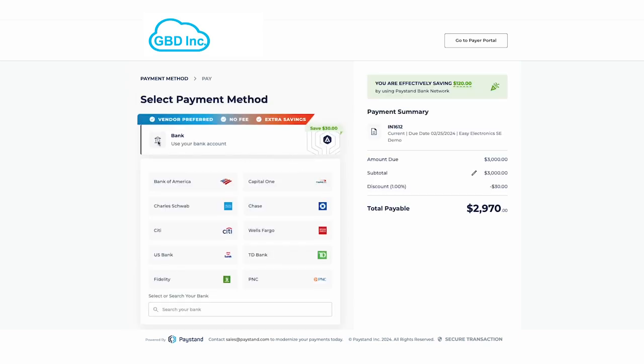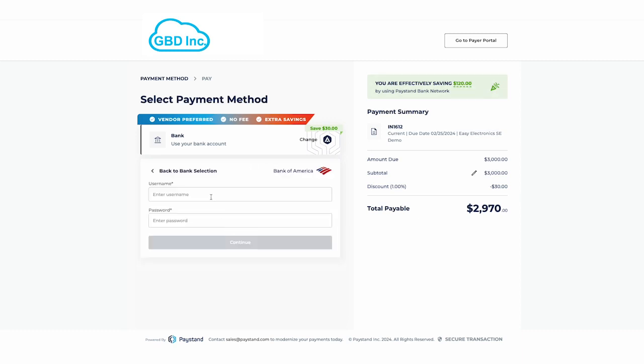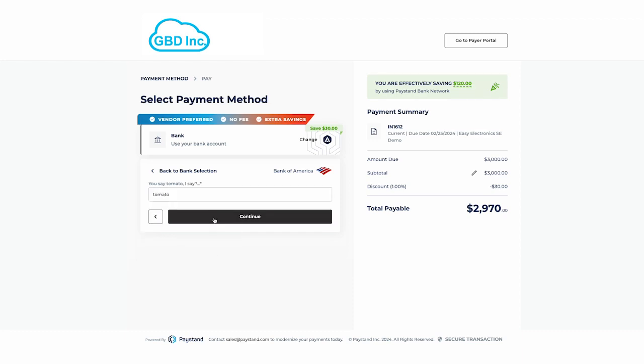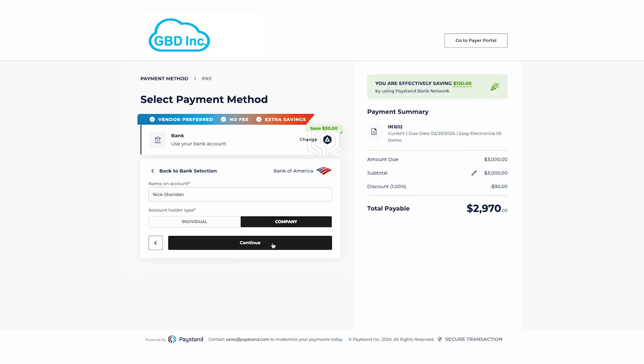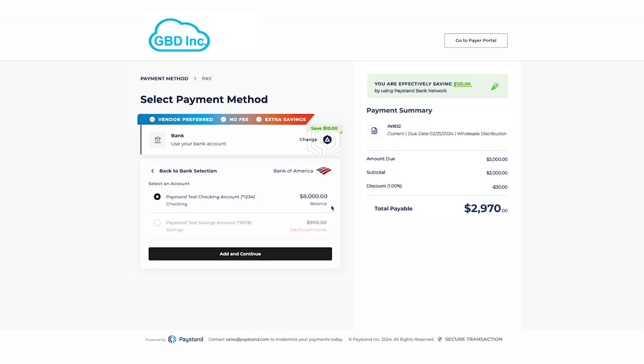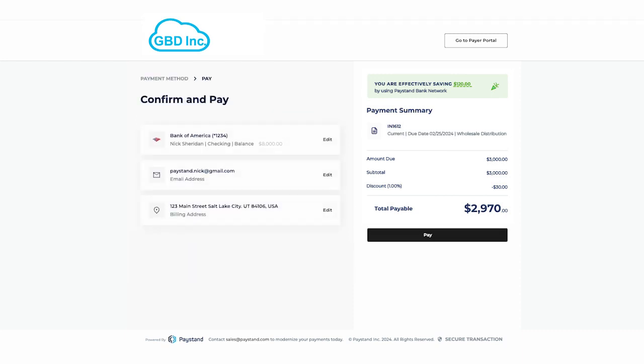And the same can be said for our bank login option. This option is actually unique to Paystand in the B2B space. So you see this with Plaid and Venmo, again, more in the peer-to-peer payment space. Paystand has brought this to B2B. We support commercial as well as individual accounts. We are actually instantly verifying the funds as well. I'll go ahead and select that amount. That is a payment experience in a nutshell.